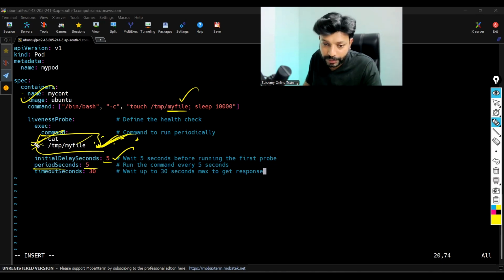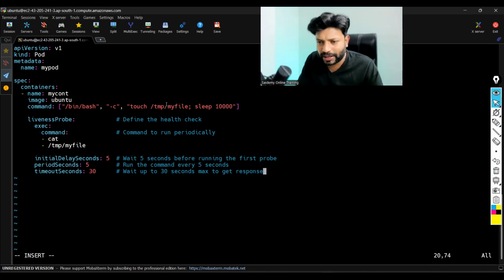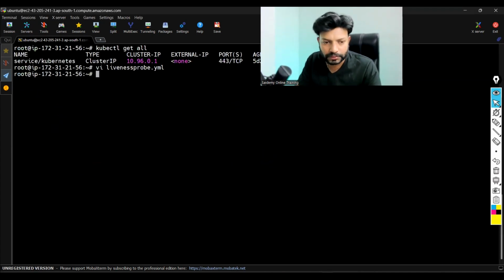Then sometimes this command also might get stuck. That time, after running this command, please wait for 30 seconds to get the response, whether it is success or failed output. Simple. Here, it just creates a file. After that, it takes a break of 10,000 seconds. That's it. It won't do anything. Or in place of it, you can give a while loop also, just hello Sai, like that. But here, my focus is not to create the file. My focus is, with the help of this file, to verify the health of the container. That's it. What are we checking? We are checking the liveness probe here.